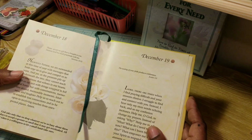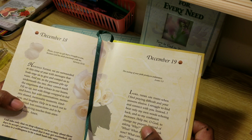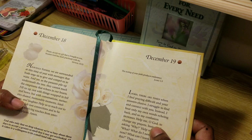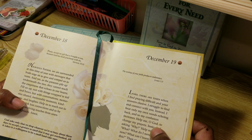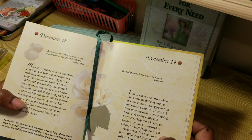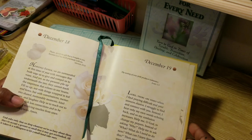So it says, Lord, there are times when I find praying difficult and your answers elusive. That's where the waiting comes in. I struggle to find and connect with you. Instead, I hear only my own words echoing back, and so my confusion increases. Help me, O God, to change my prayers. Instead of asking why, help me to ask what. What do I need to do now? What can I learn from this? Then empower me with your spirit to respond to your answers as you want me to.